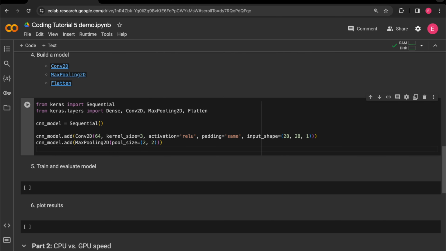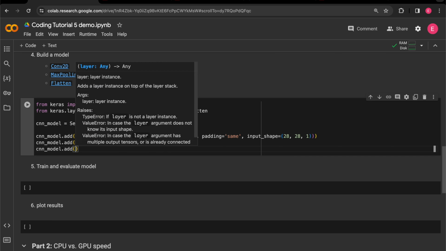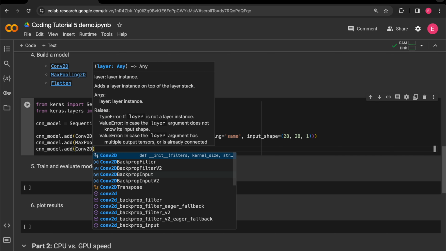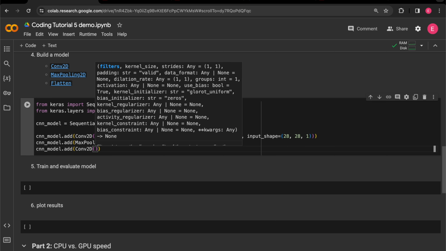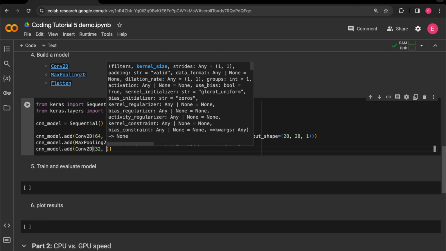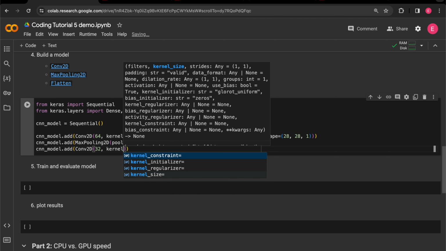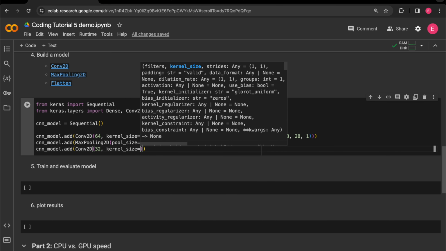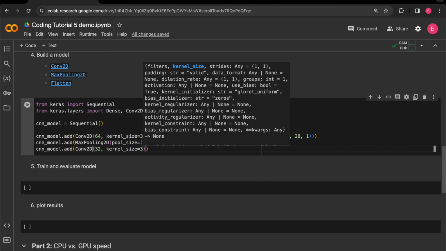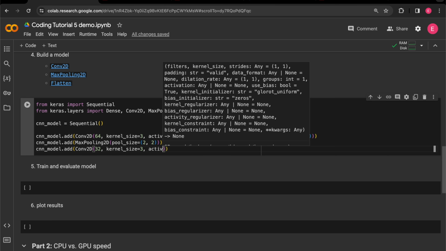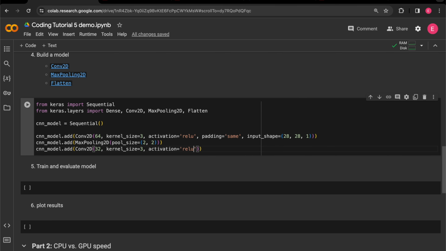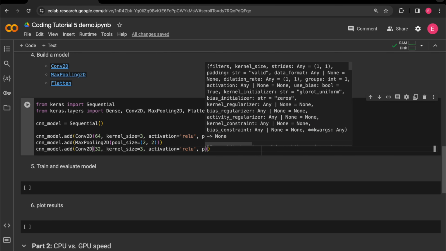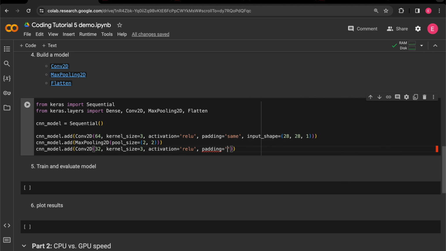And then after max pooling, we can do a second convolutional layer. And this time 32 as the size. And kernel can be again 3 by 3. And activation function. And again padding.